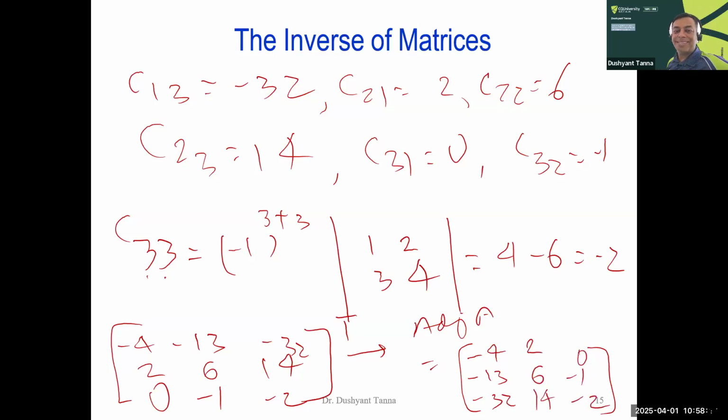Okay, this is a step-by-step process. Again, I'll repeat what we have done so far. First of all, finding the determinant. We have one more step to go. First of all, finding the determinant, ensuring that it's non-zero. Once you find the determinant non-zero, we said that the inverse exists. We find the cofactor of all the elements, that is capital C11, C12, C13, C21, C22, C23, C31, C32, C33. Write the capital C, not small.